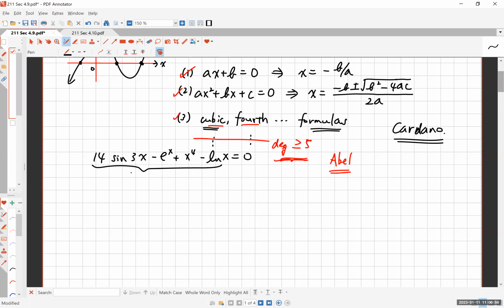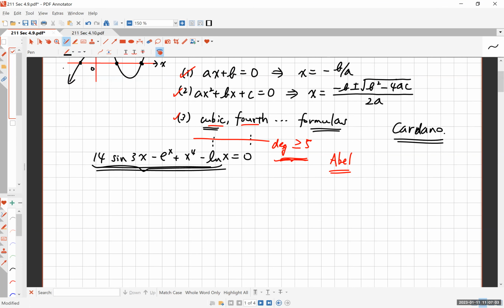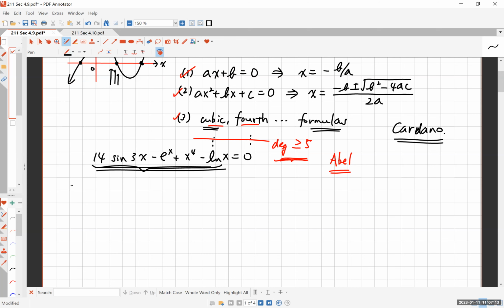Okay, and now, of course, this is not a polynomial function, and so this is just hopeless to find any formula. So you have to depend on numerical methods. Okay, and it's not just finding a bunch of numbers closer and closer and seeing if you get some number close to 0. Okay, so here is the most famous and perhaps the easiest of all of these numerical methods of finding zeros, due to Newton, Sir Isaac Newton, and it's called, not surprisingly, Newton's method.